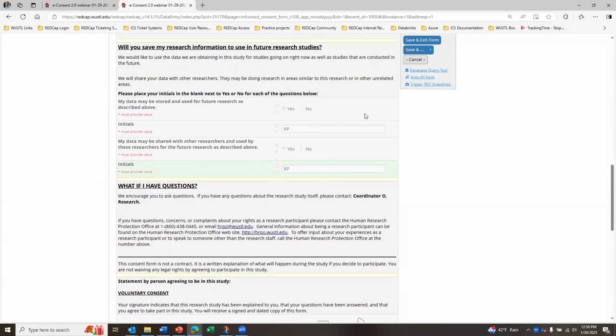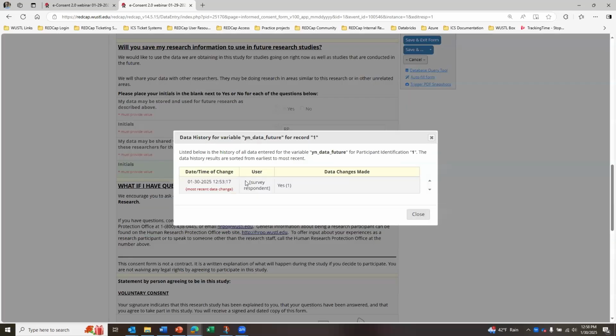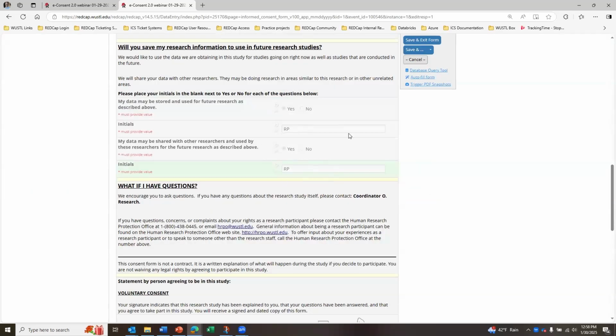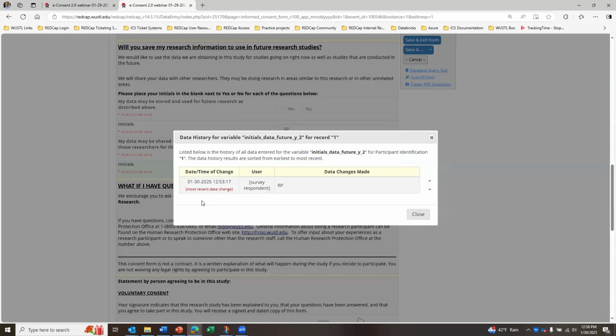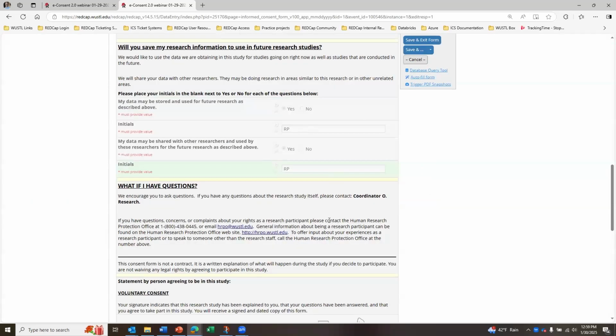So you want to make sure these are read only and they cannot be accessed unless you are taking it as a survey. In the history, you should never see anything but survey respondent on these. There shouldn't be a reason for a study team member to come in and fill these out. So you should never see that Chris Sorensen entered data into these fields.